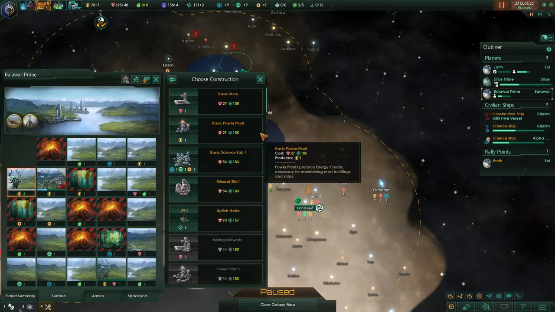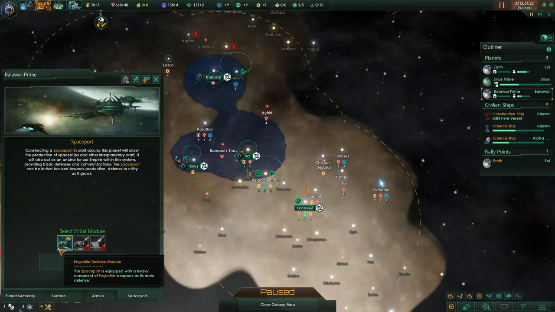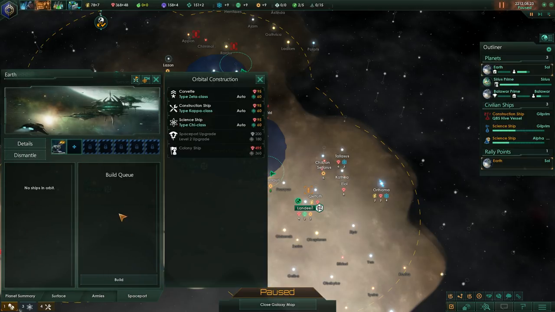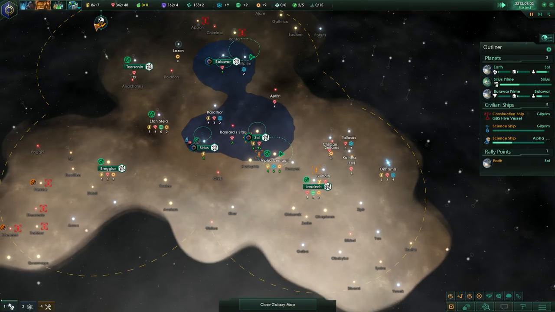You don't actually have a building going on here. Get a power plant. And we don't have to queue up another population or anything. Maybe I will build a spaceport now, though. I was going to say that'll cost us money, but it won't, because we've got our solar panel tech. So it'll help offset that.